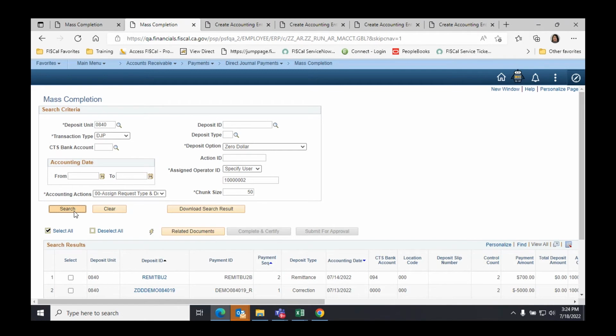and you will see a list of all the open deposit IDs that met the search criteria.